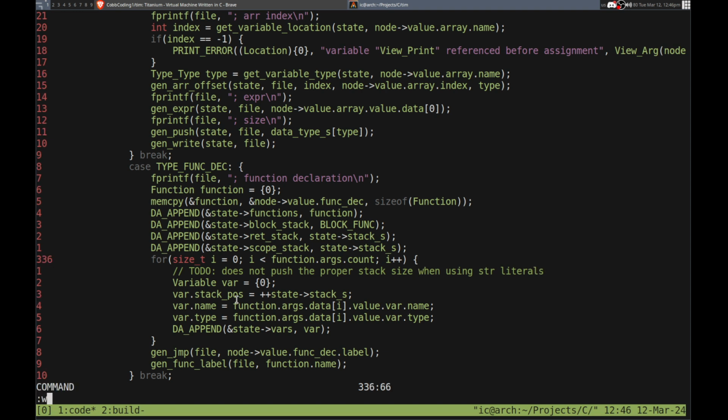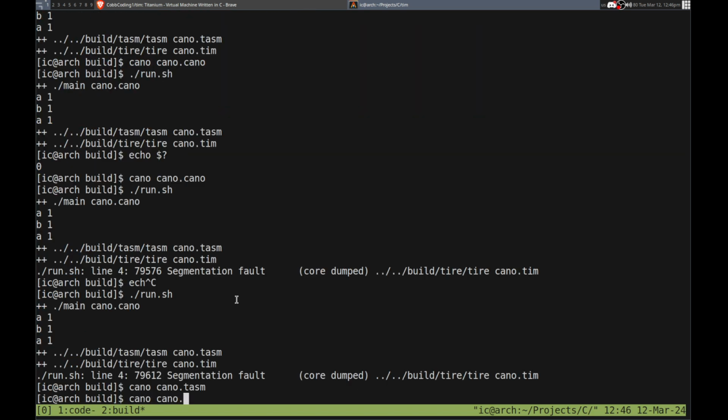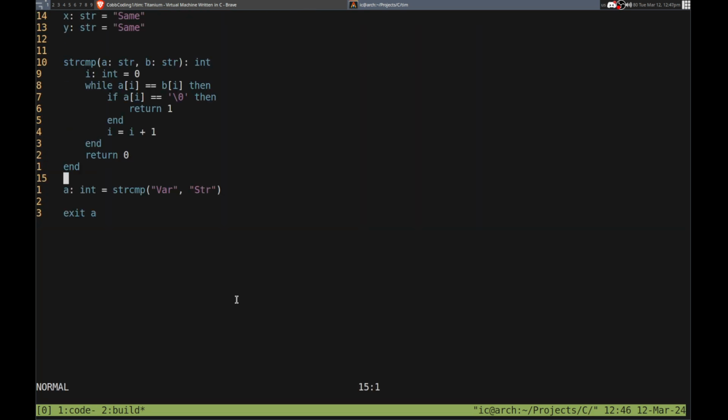So the solution would probably be to set it so if it is a string, whether it's a string identifier or a string variable or a string literal, we want to double the stack size and we want to actually grab the length of the string as well, or the capacity of it rather, when we call the function. So that is what we need to do, but I'm not doing it yet, so it's a to do. So it's not going to work for the time being with string literals like this. We have to use variables.